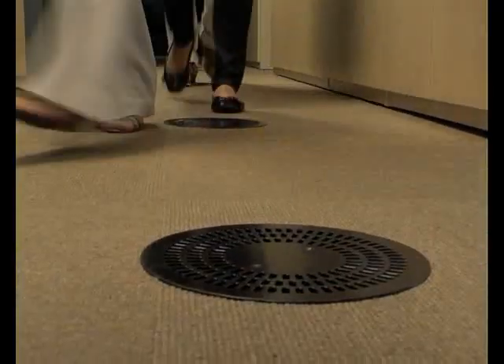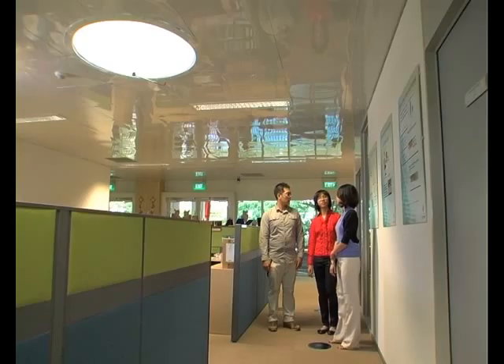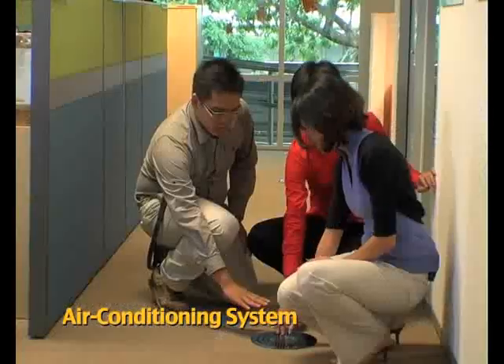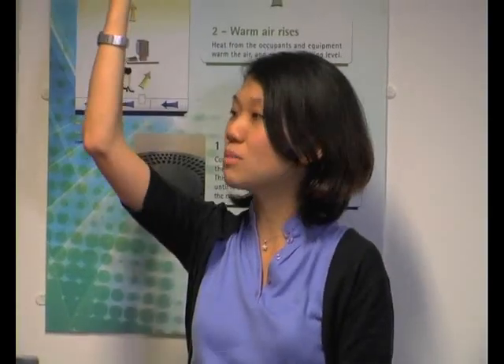When I first stepped into the office of the ZEB building, my first impression was — what were all those black, round discs on the floor? They looked very much like a drain. Do you know what actually comes out from this drain-like looking thing? This is where the air conditioning comes from. Can you feel the air coming out? When you do it this way, you don't have to supply cold air at such a cold temperature. It touches you first. But if you supply air from up above, you have to remove heat from the lights and other heat sources first, so you have to supply it at a lower temperature.